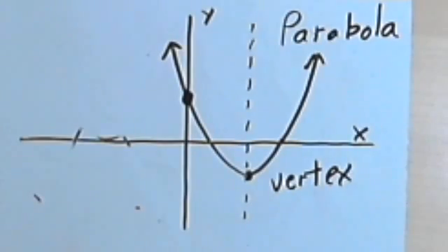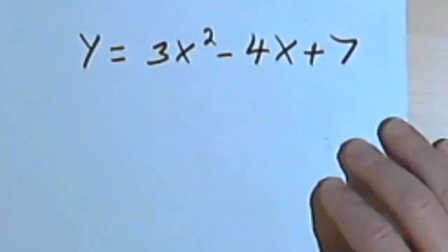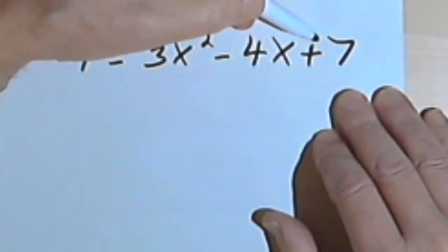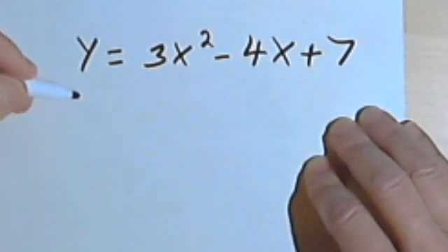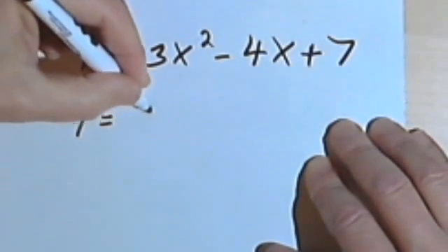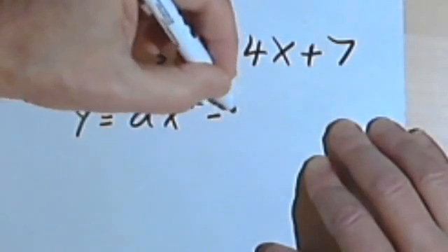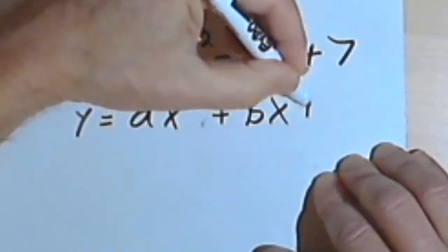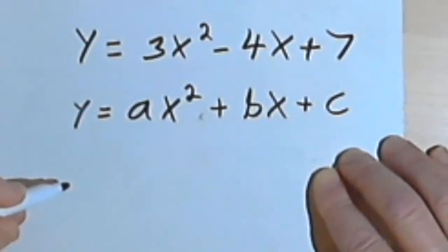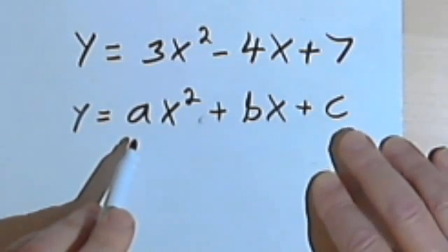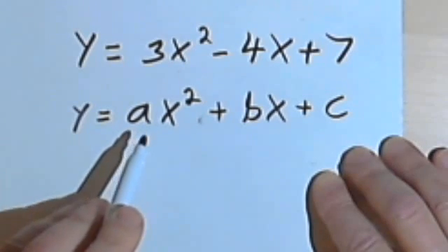Okay, let's look at some equations for quadratic functions. Here I've got y equals 3x squared minus 4x plus 7. And sometimes you'll see what's called the general form of this, which would be y equals ax squared plus bx plus c. And what this is telling you is that the a's, the b's, and the c's could stand for just about whatever number you want, except for the a. We'll have to talk about that a little more.